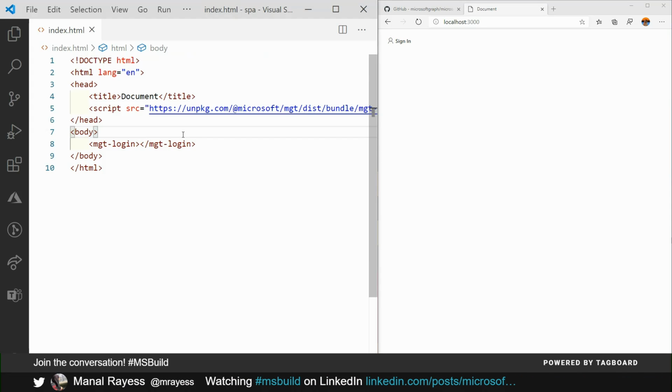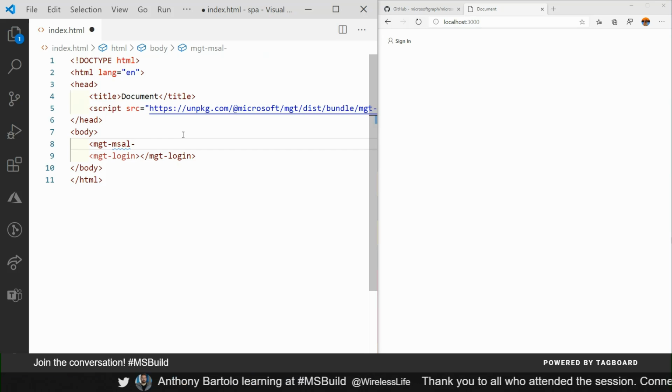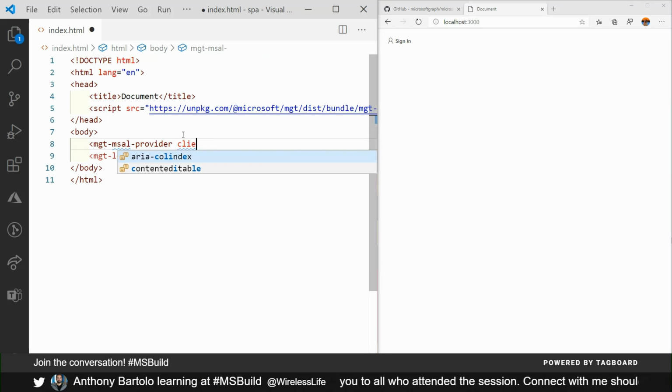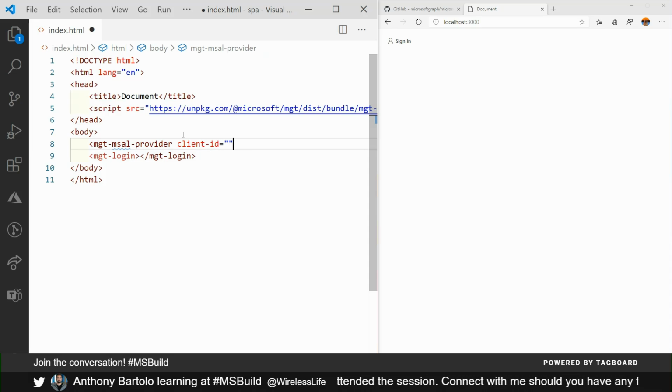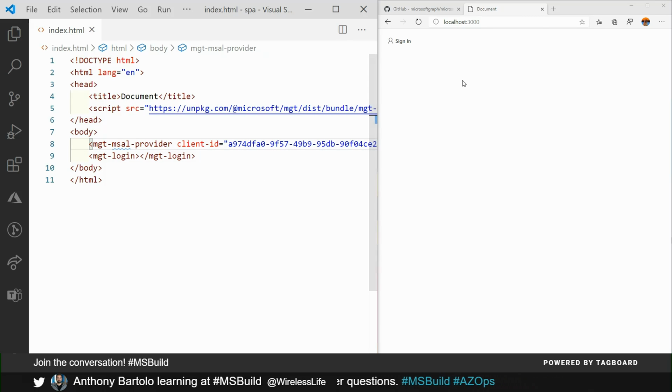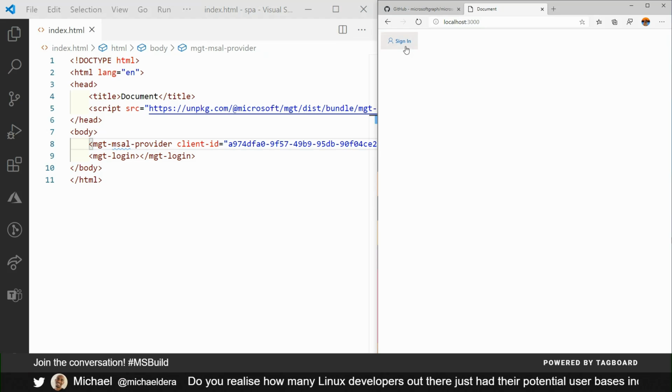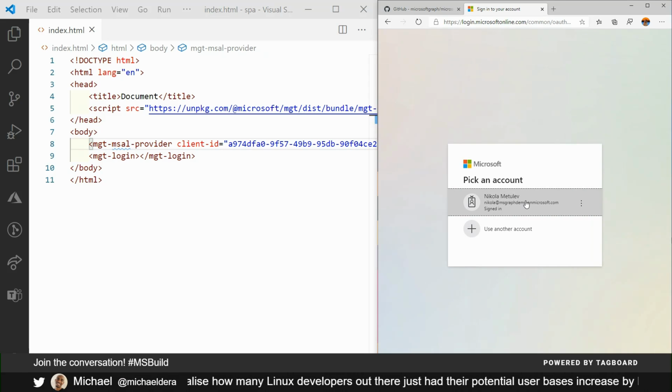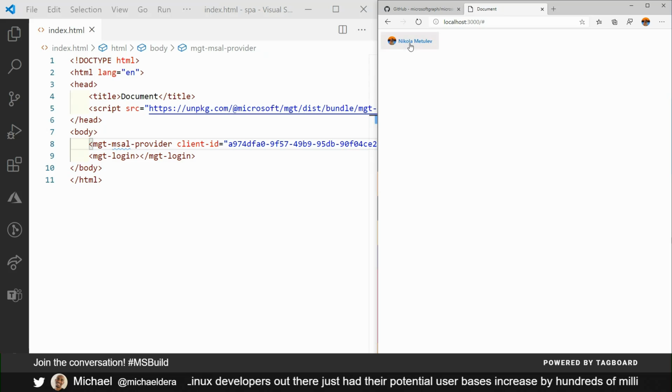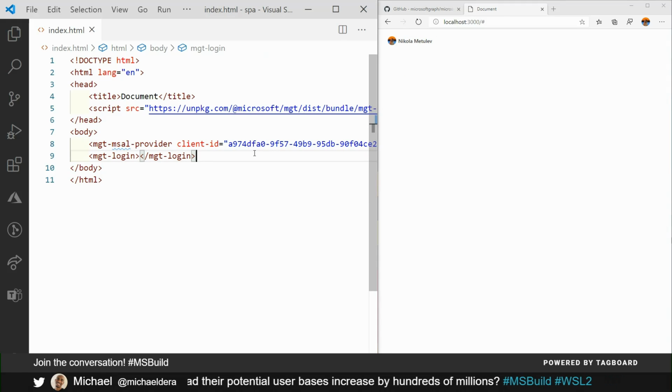To do this, we can use a provider, which uses the MSAL library behind the scenes. So MSAL provider, client ID. And here I can use a client ID that I created right before the session. Paste it in there. This just uses the MSAL JS library behind the scenes to do authentication. So now when I click sign in, it should automatically know how to sign me in and log me in. So 2 lines of code. That's amazing. So you didn't have to go and mess with the 2,000 lines of auth code that we usually have to mess with.